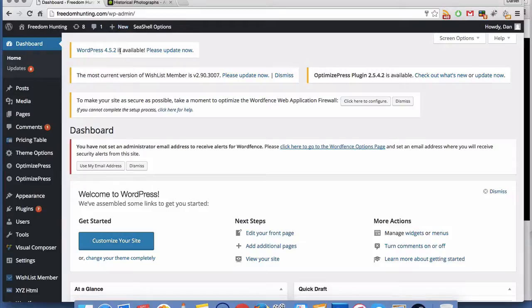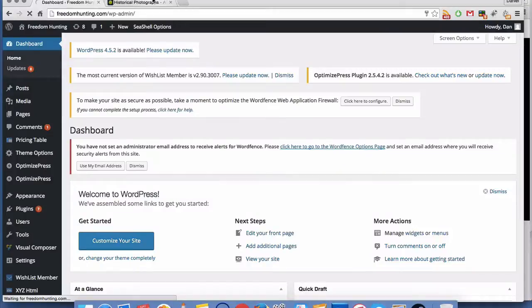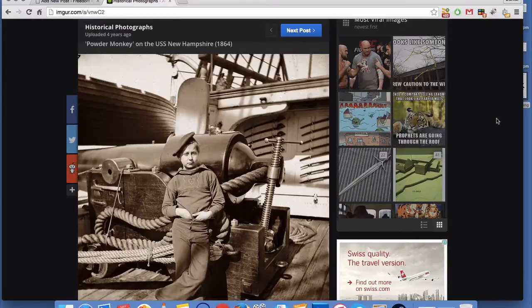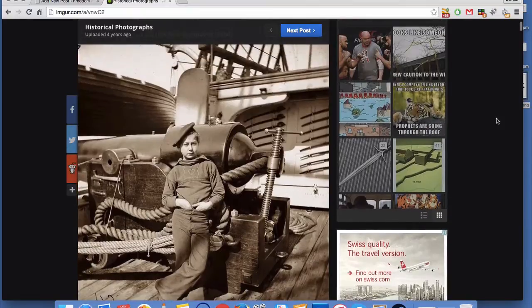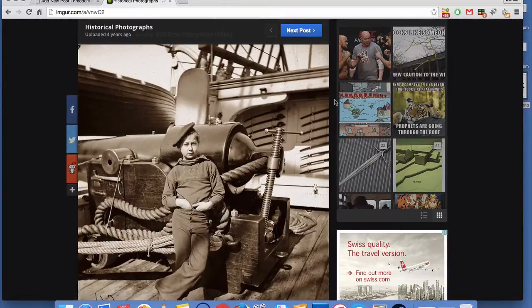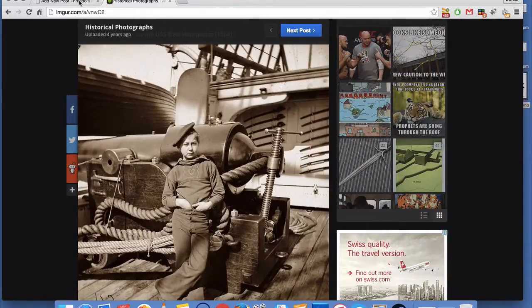So the first thing you want to do is go to post, add new, and while that's loading, I'll put these photos on my computer first. I won't be going directly off these photos. I'll host it on the website myself, because if I copy link address and put it on my website, one, I'm using the other website's resources, which they may not be very happy about. And another thing is, if something happens to the other website, it's down, it's under maintenance, then that affects your website as well. So we don't want that.